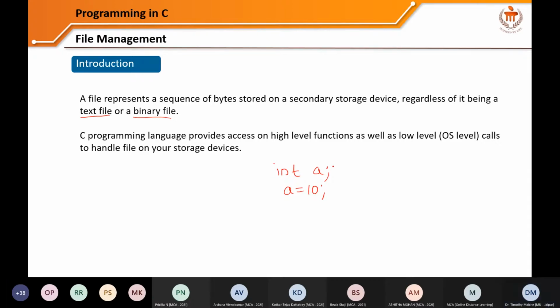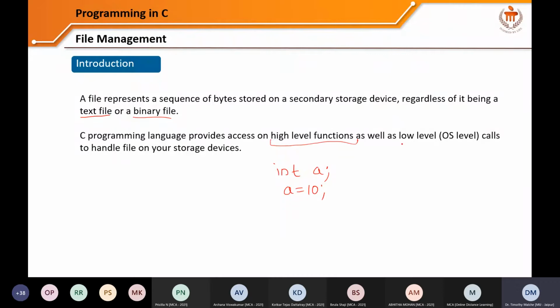It means that we directly interact with the operating system. At that time we do not use any library function; rather, we use the services from the operating system directly. Those come under the low level calls. I'm just giving you knowledge about the types of functions which we can use. In this topic, we will be learning about the high level functions.